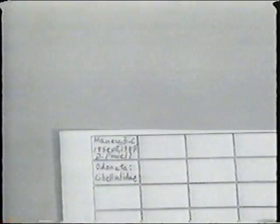In this case, I've chosen to write the two labels one above the other. However, just as easily, they could have gone to the left and right. In this case, the identification label would appear here.